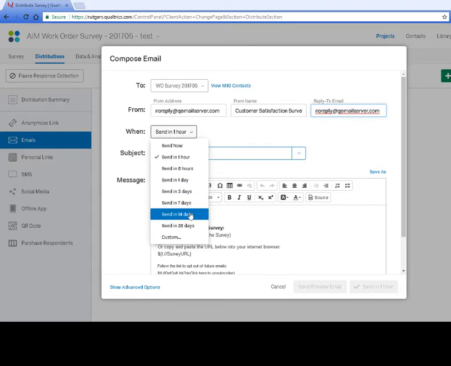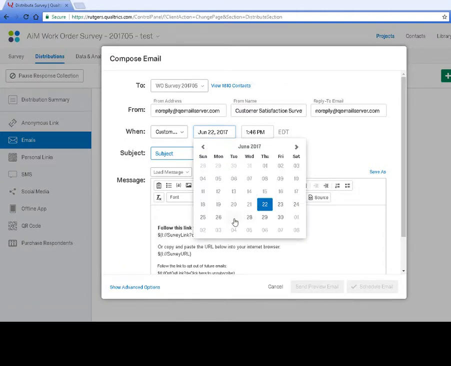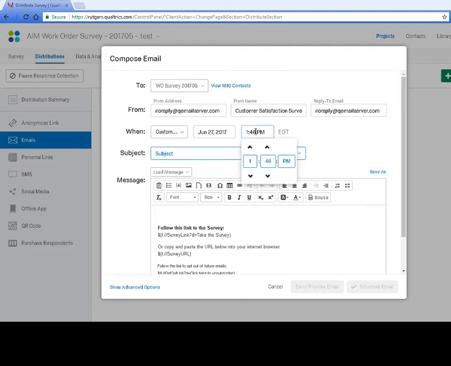You can schedule this for any day. Let's say you want to do it next Tuesday at 11 o'clock in the morning. You can set the next Tuesday and give a time. If you care about a particular minute, you can obviously pick whatever you need. Once that's done, this is going to be scheduled at that time. When the time comes, the survey will automatically get sent out, and you don't have to do anything at that point.